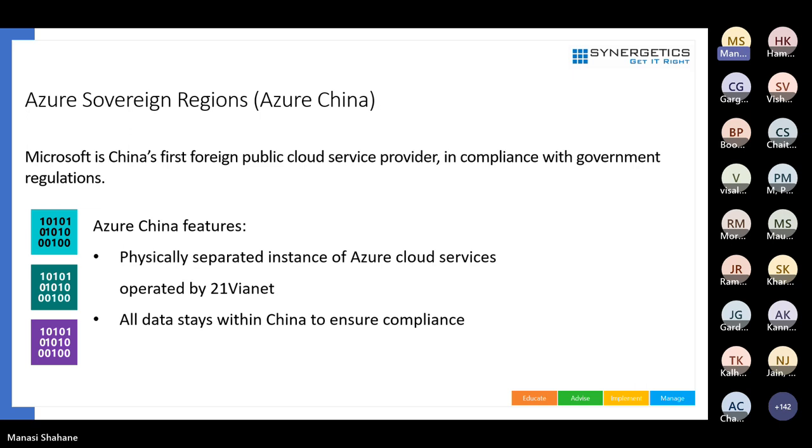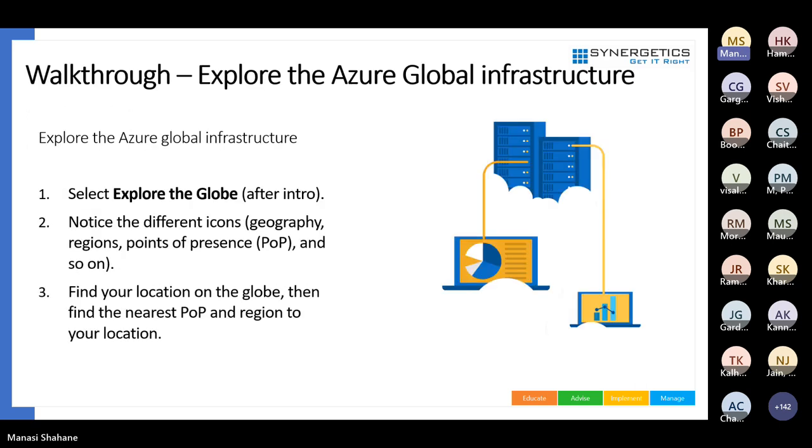You all know China has some different rules. They don't have WhatsApp, Instagram, or YouTube. They have their own applications running. I don't know if you have ever visited China, but these services don't work there. They have their own set of cloud. Azure has its presence there through 21Vianet. This is the provider that gives Azure services, and this organization is responsible for managing the policies, complying with the government and adhering to their policies, because China has other policies as well. Even for Germany, they have another region.